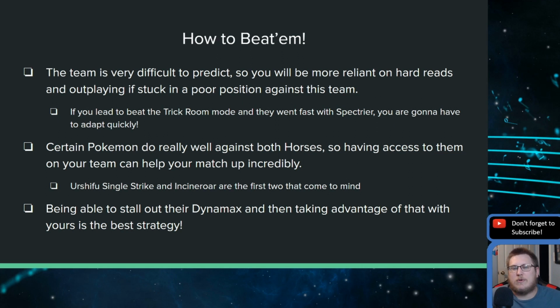But beating Double Horse is a lot of team select, it's a lot of predicting your opponents, trying to make hard reads, things like that, because the team's so flexible. You don't know what they're going to lead at any given point. They could have both horses, they could have one horse, they could have no horses, depending on what your team has.